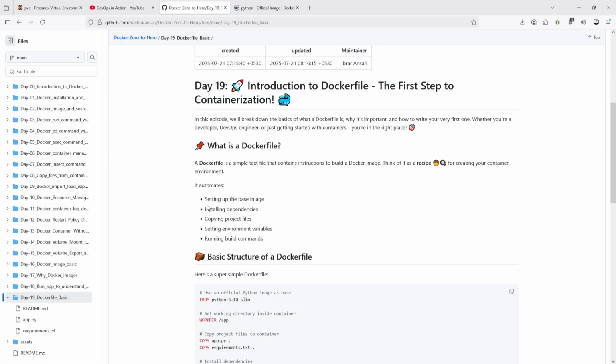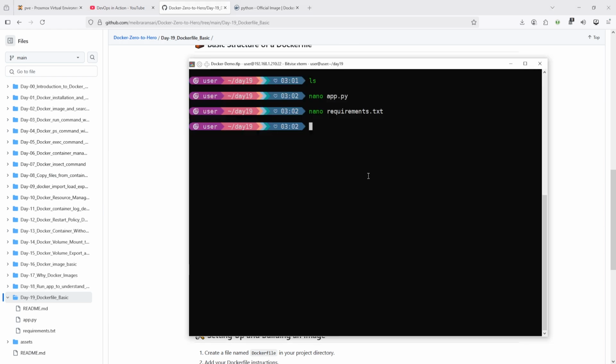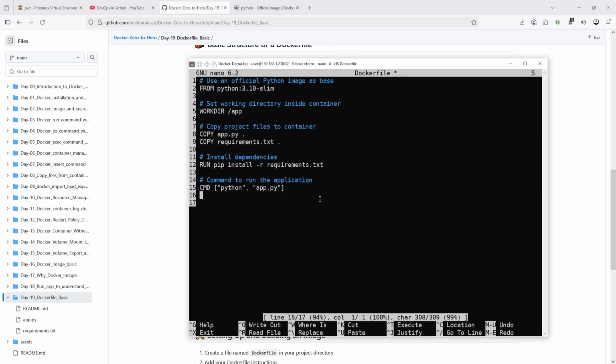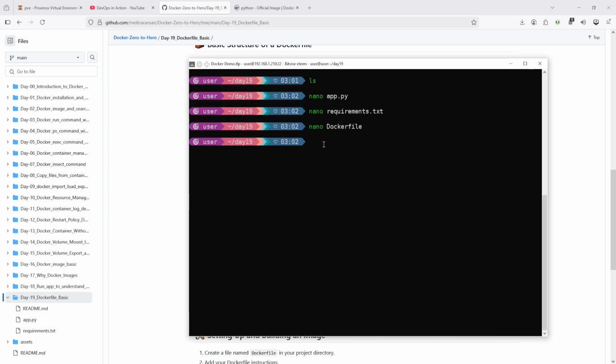And now create the Dockerfile. As of now, you can see this is the Dockerfile, with D in caps.